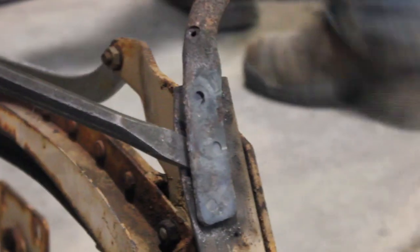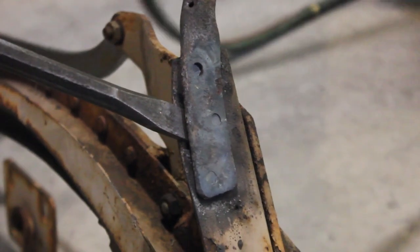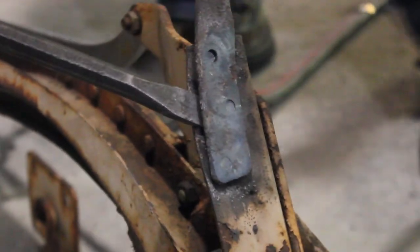Oh man, they don't want to pop apart. They're old and rotted on there, and they don't want to come out. Riveting. Yes, riveting.